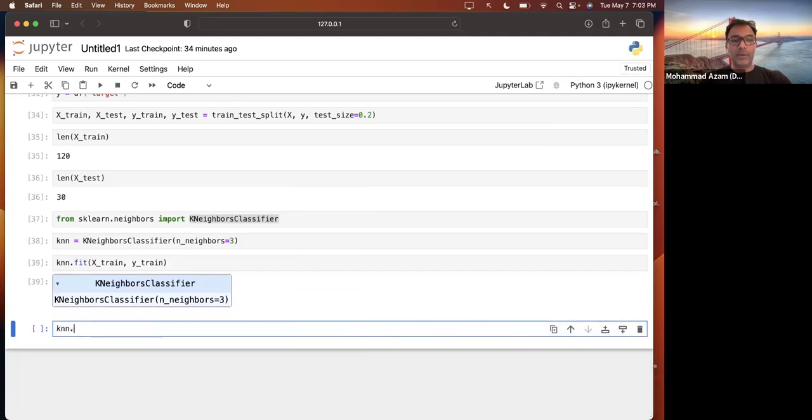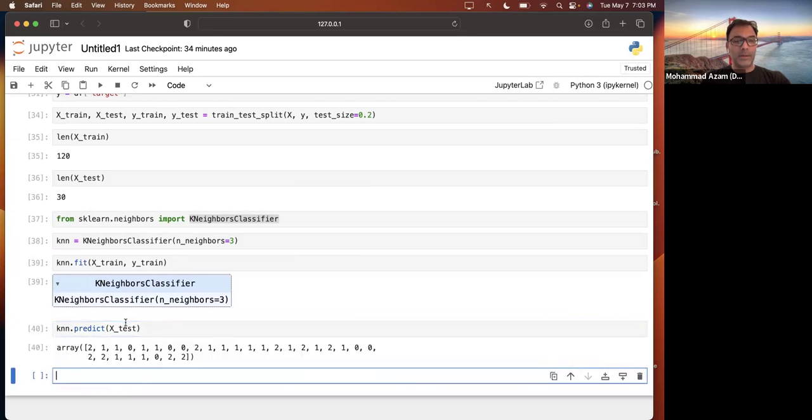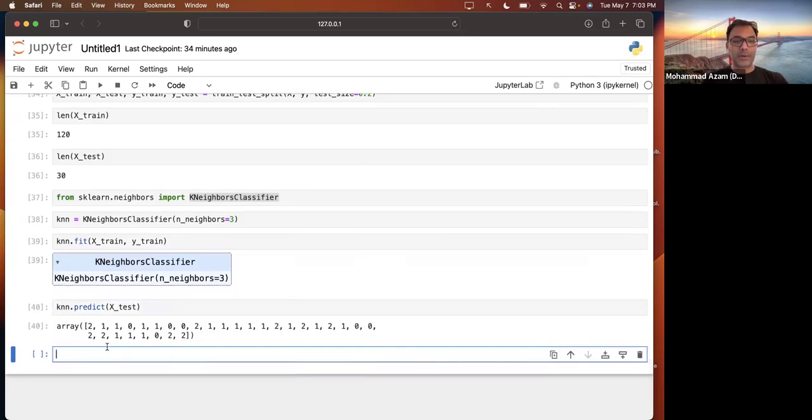And now we can do knn.predict. And over here, we're going to be passing in the X test. All right. And I think in this, we pass in the features. Let's go ahead and see. And this is what it actually returns us.